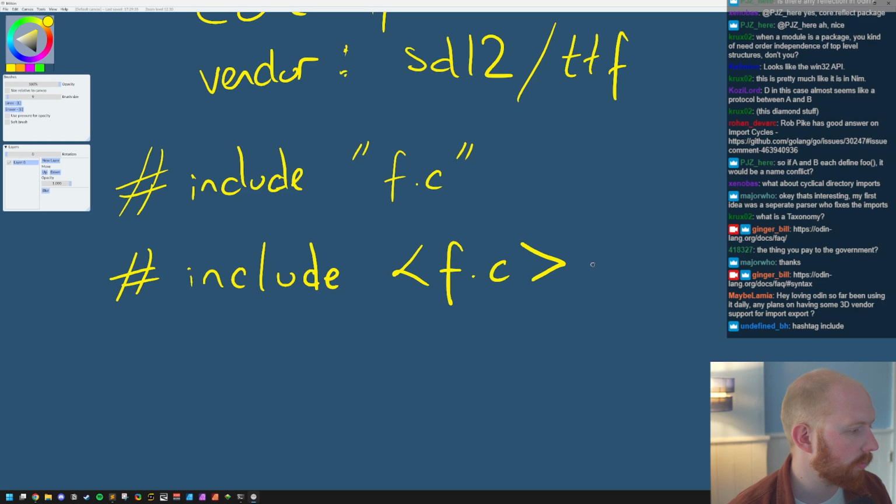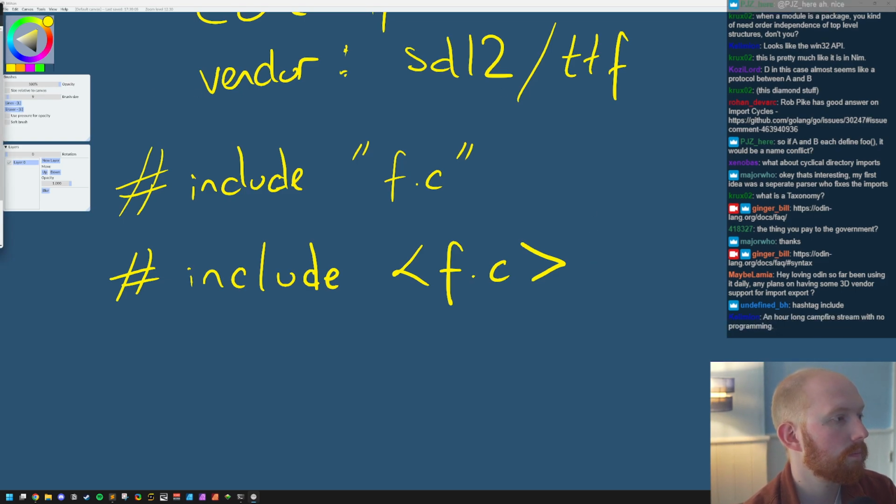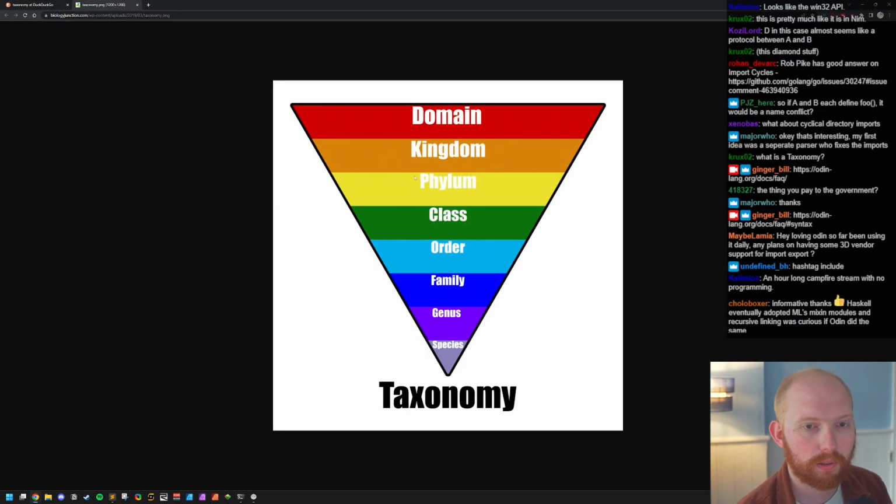Taxonomies. For people who may not know that terminology, you may know the word taxonomy from, let's say, the animal kingdom. So let's take this image. This is a taxonomy: the domain, the kingdom, the phylum, the class, the order, the family, the genus, species. We are Homo sapiens, so our genus is Homo, and our species is sapiens. That's the species thing there. And then we have family, and then order, and all that, like we're all mammals, all this stuff.